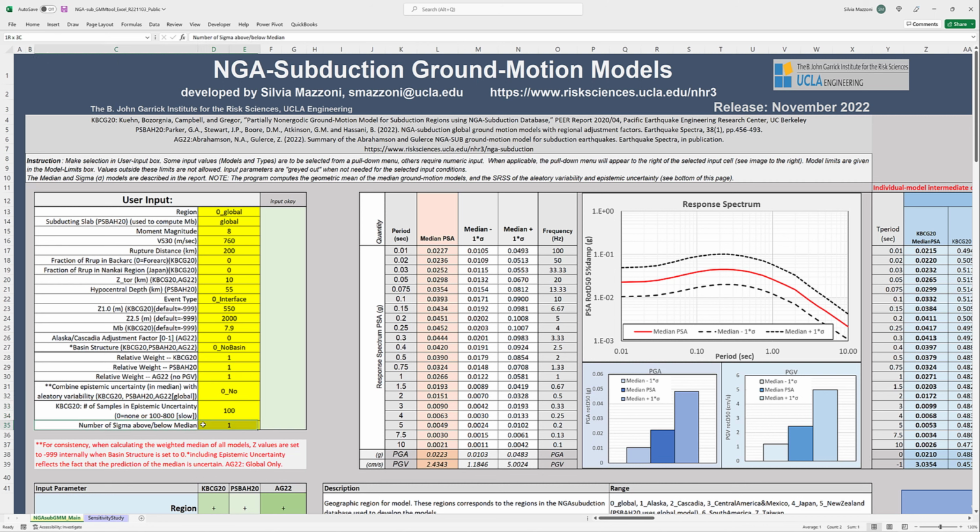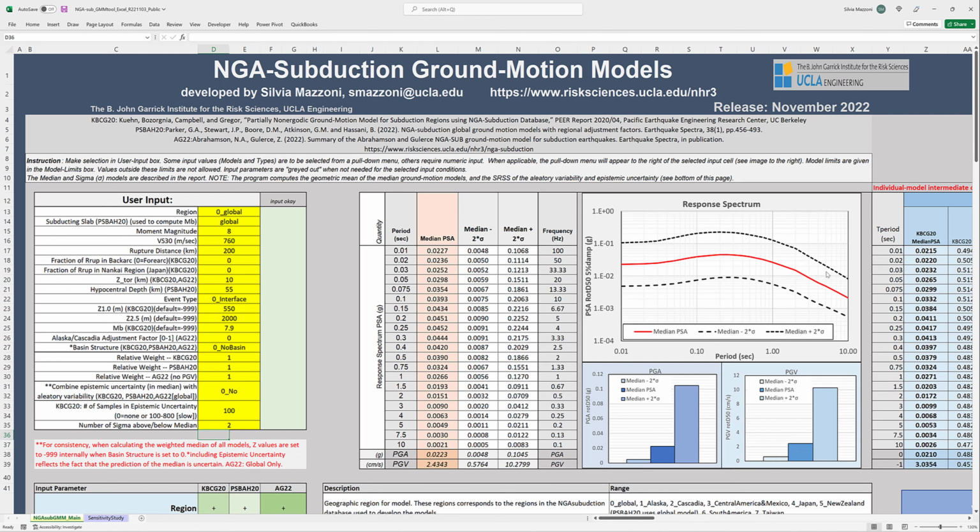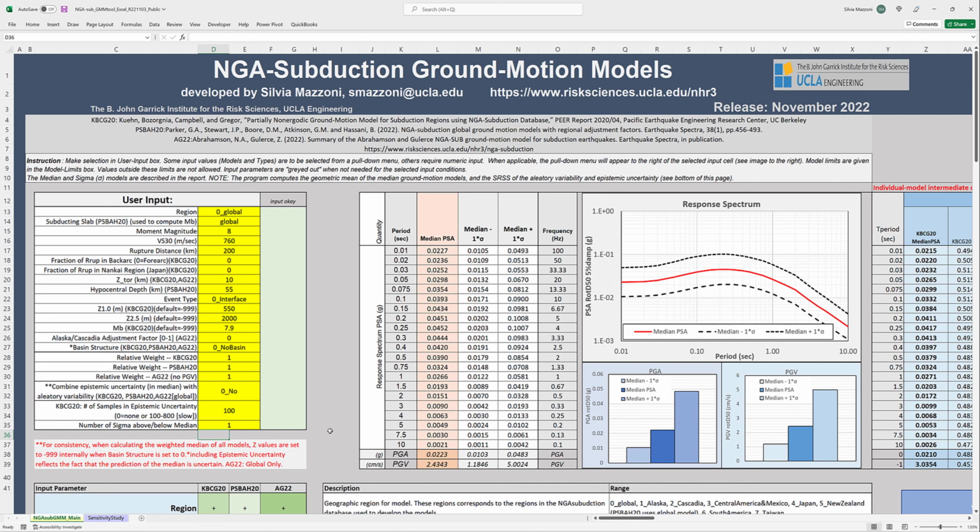And then this is the number of sigmas above and below the median that you get from here. So right now I've got a value of 1, which is the 16 and 84 percentile, but maybe you're interested in a sigma value of 2, so you put it in here and it recomputes and it shows you here what that value is. But that's why I put these at the bottom, because these are things that you don't really change too much. So these are the input. I try to put in an error comment here to minimize the chances of user error.